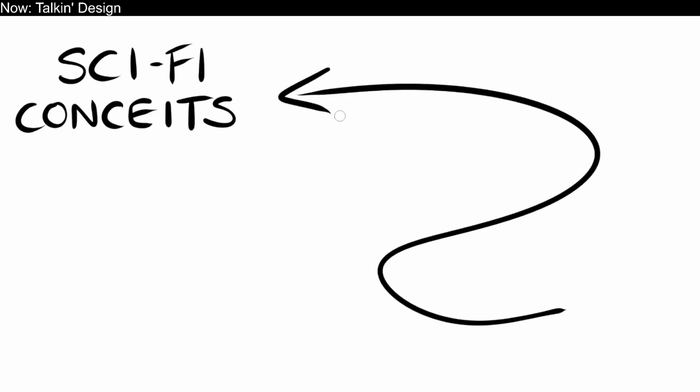Let's learn how to use sci-fi conceits. So a lot of people think of sci-fi as an aesthetic these days, and that's like buying a really nice bicycle because it looks great and then refusing to learn how to ride it. So let's get those wheels turning. Let's learn how to ride sci-fi.